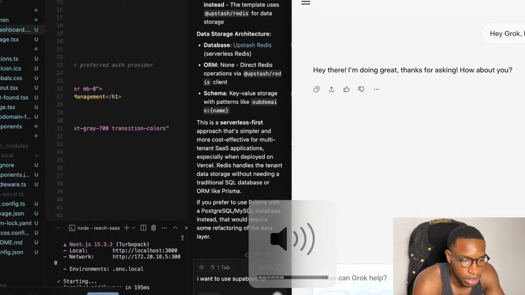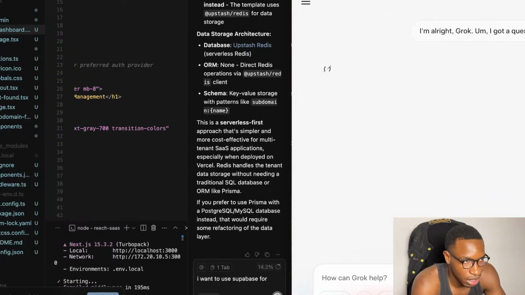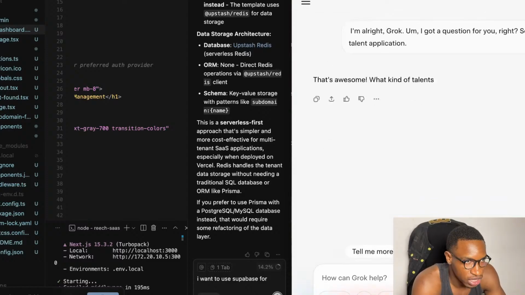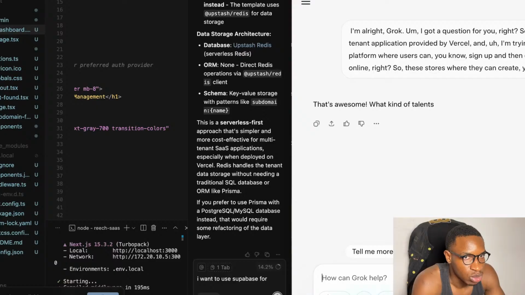I'm alright, Grok. I got a question for you. I have a multi-tenant application provided by Vercel, and I'm trying to create a platform where users can sign up and then create stores online. Currently, it shows as subdomains.